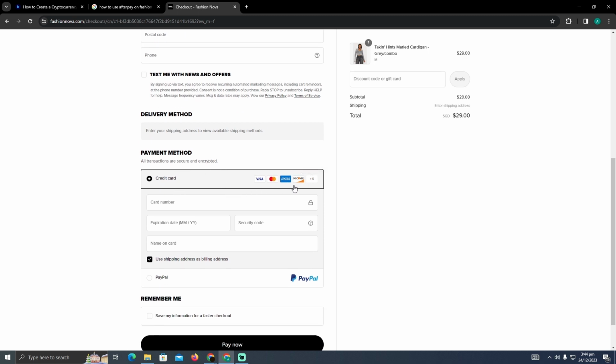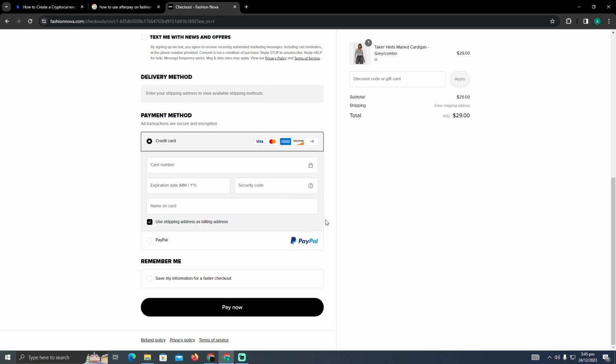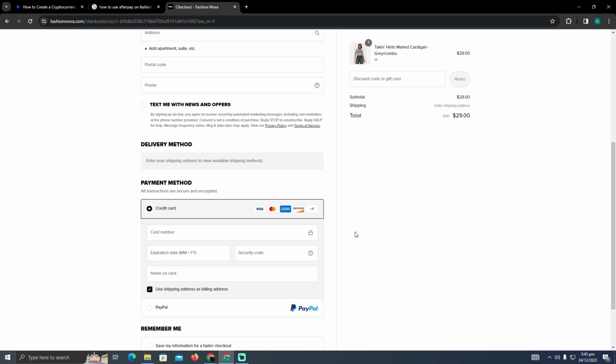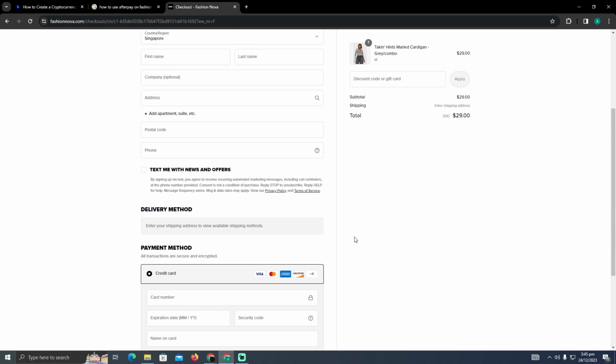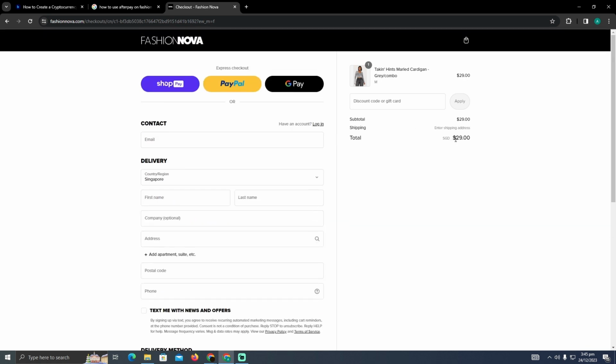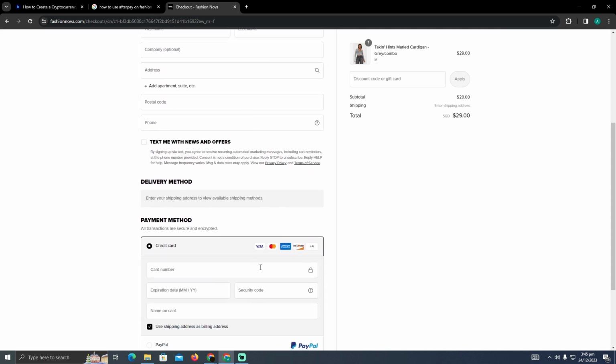Now in the payment method, as you can see, you cannot see Afterpay right here, just because Afterpay is not available in my region. But in your case, it should be right here. And the other thing you need to keep in mind is whether your product is also eligible for installment payments. As you can see, this item was only $29, and I don't think it is available for payment in installments. But there will be some products which cost much more, and there will be an option for payment in installments. And in those products, you will easily be able to see Afterpay right here.